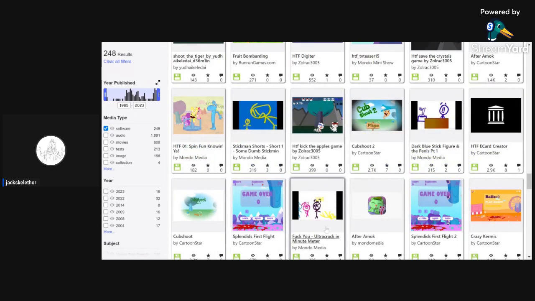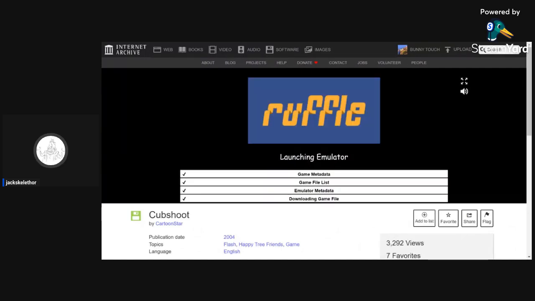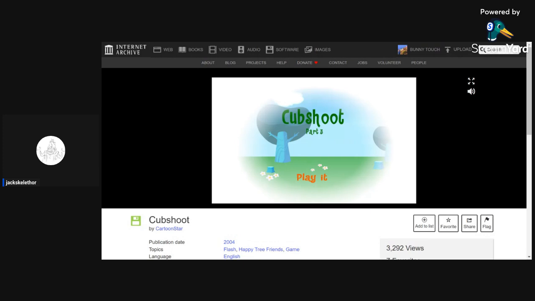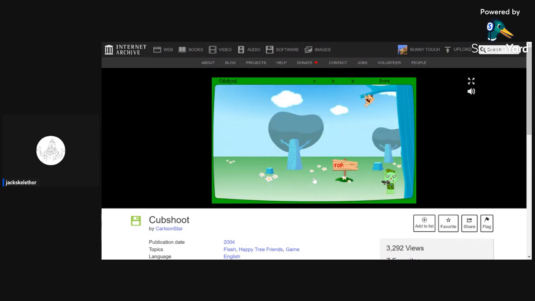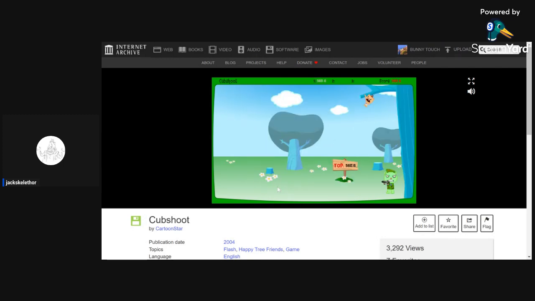I wonder what that could be. Whatever. Cup shoot! This one is a classic. Classic! It's a classic, for goodness sake. No, it doesn't work.